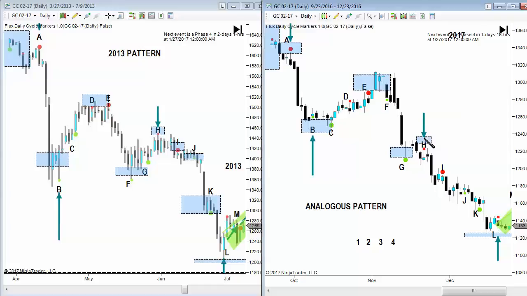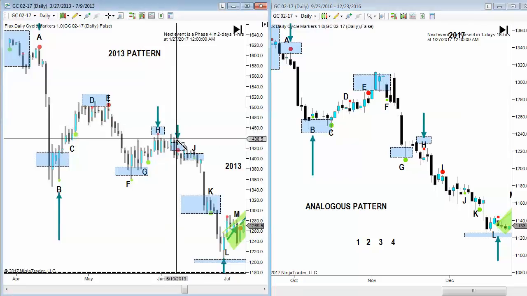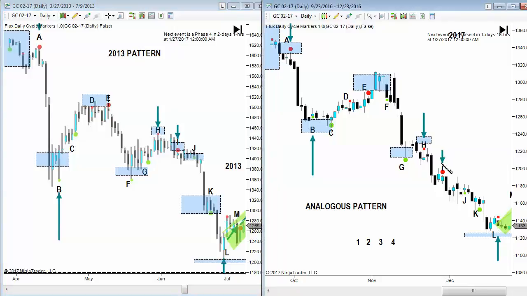Satan loosed from the heavens onto earth. And in much the same way that A, this phase 4 pattern, released the markets in 2013, kind of punched a hole in the bathtub. H is a punch the hole in the bathtub moment. And so it drops, but now watch here. I becomes a drop down in 2013. I becomes a drop down in 2017.